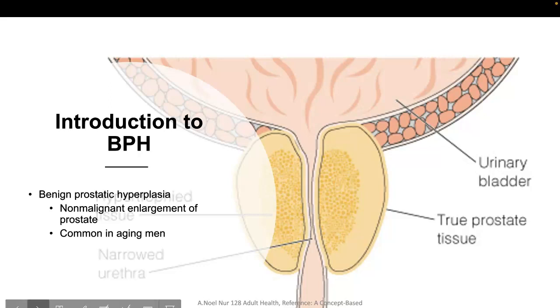Cancer of the prostate is a slowly malignant growth of the prostate gland that can spread to various parts of the body. There are 3 treatment approaches, and it's usually either just monitoring the patient, active surveillance, to see if the symptoms are getting worse or becoming more severe. They can also use medications and also surgery. So it really just depends on the severity of the BPH, and it also depends on the patient's wishes and also the provider.